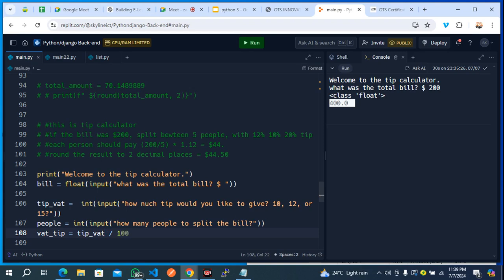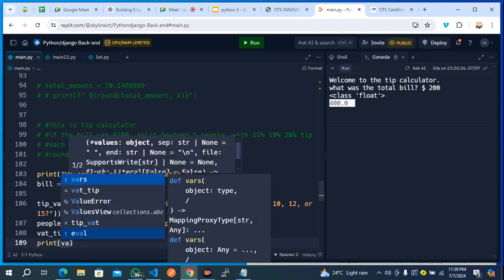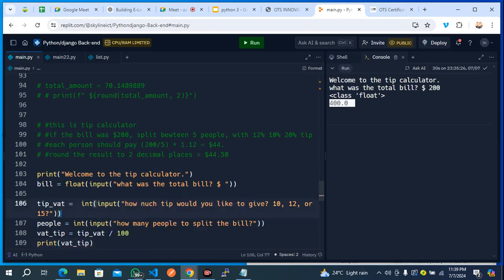Whatever percent we are giving here, this is divided by 100. So let's print this out. VAT tip. Times. No worry, we'll come to that. So this is VAT tips, right?